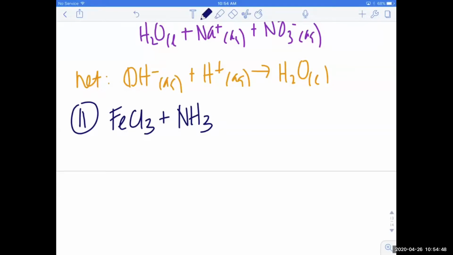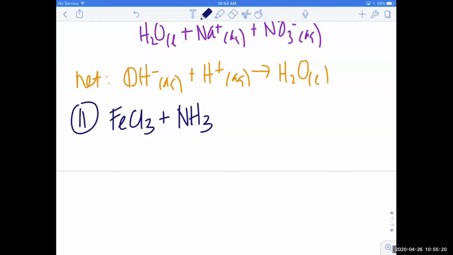All right, so our last one, just to make note again, it doesn't matter what order the OH and H are in. Remember the aqueous compounds, you can write the compounds in any order, but for a specific compound, the covalent has to be first. So the next one we're going to do is iron 3 chloride. I know this is iron 3 chloride because I have 3 chlorines here, and I see ammonia. In this situation, they're going to bubble it in because ammonia is a gas, but for us, we know that it's aqueous.